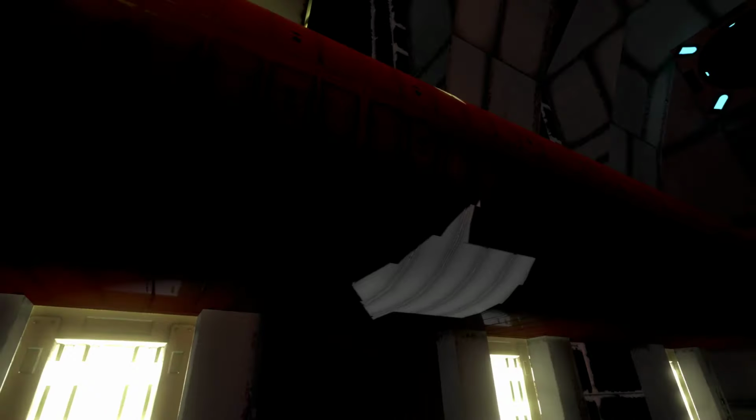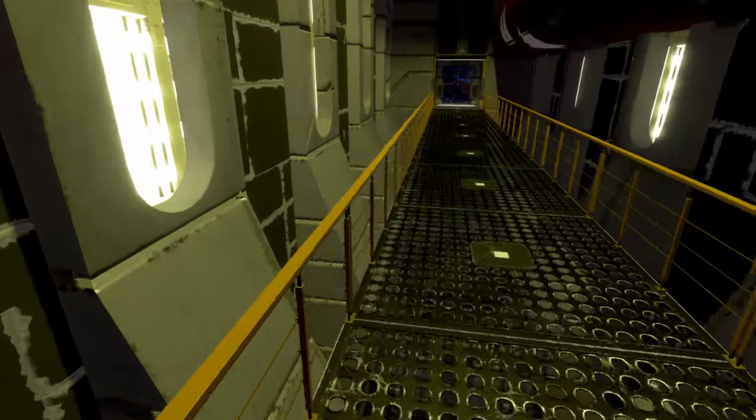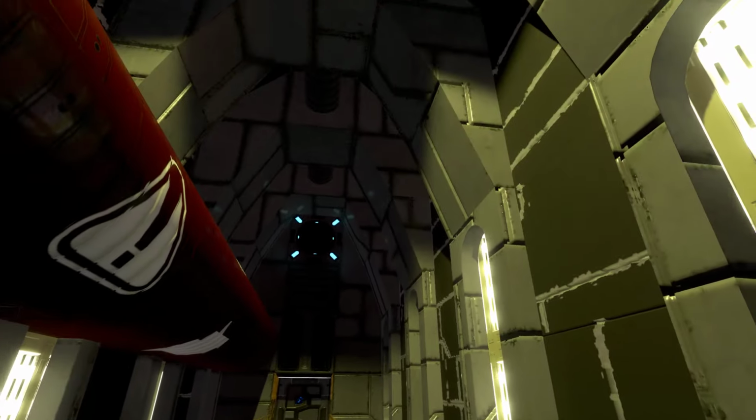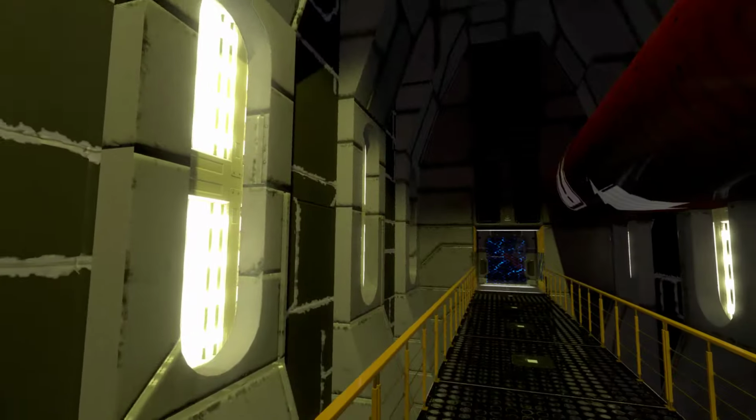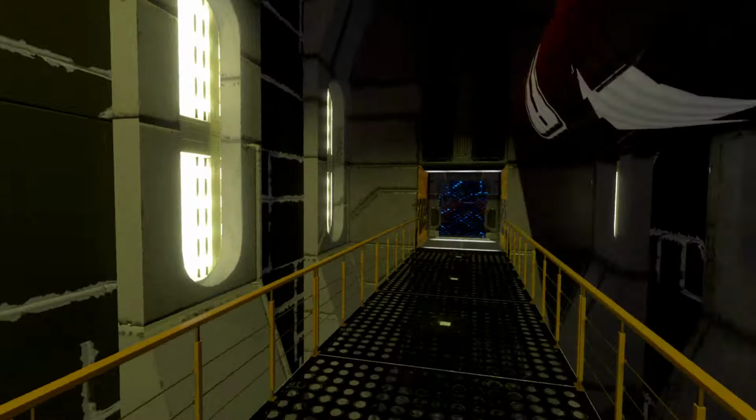Oh, I like this asymmetrical pipe going down this one side over here too. And we got this elevated catwalk walking through. Kind of looks like some bulk storage areas. Again, really cool industrial look here. Nice use of texture lights on the sides there as well.